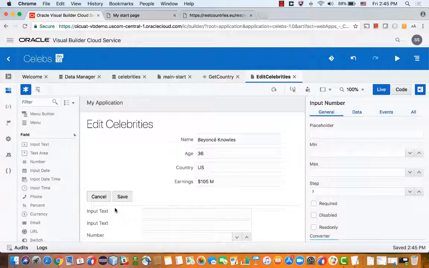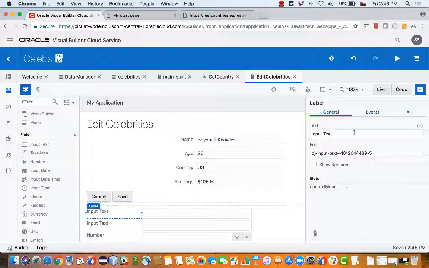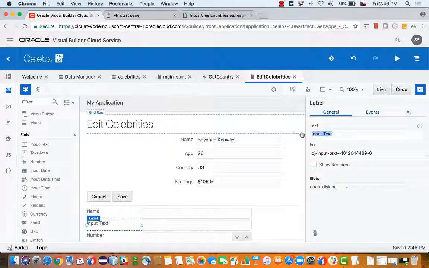Okay, so what we want to show about this set of data is this one would show us the name of the country. Okay, this can show us the capital of the country, and this one can show us the population.